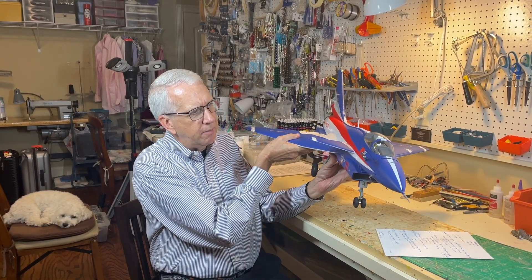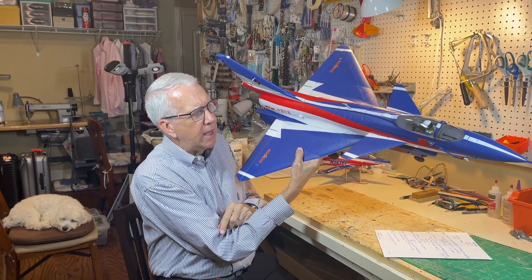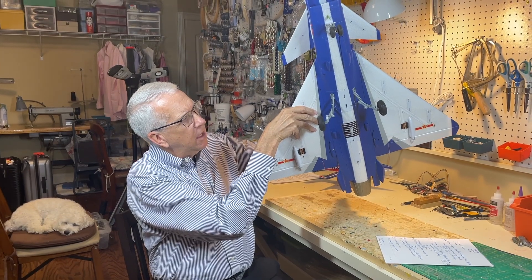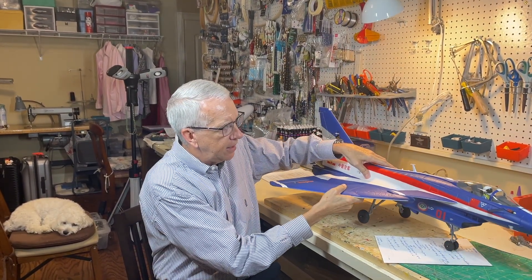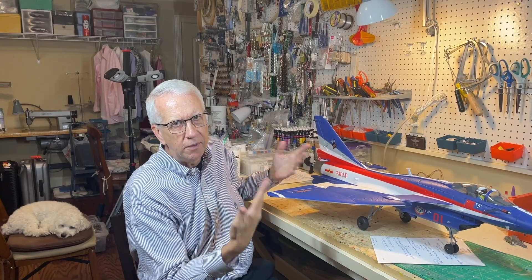Probably the best-known example of a delta wing plane is the Concorde — a pure delta wing. Just like this model, there are no flaps or leading-edge slats to help with the landing approach. That's why the Concorde had a very nose-high approach to maintain high angle of attack for landing with no flaps. So with this model, we can expect a high takeoff speed, it has to fly fast to maintain lift, the landing gear is fairly narrow due to the fighter design so it'll be a little wobbly on landing, and you get no help from thrust flowing over the wing or control surfaces during initial takeoff.